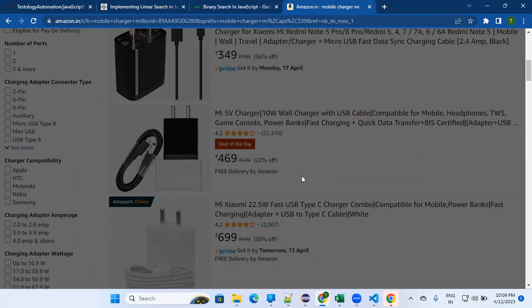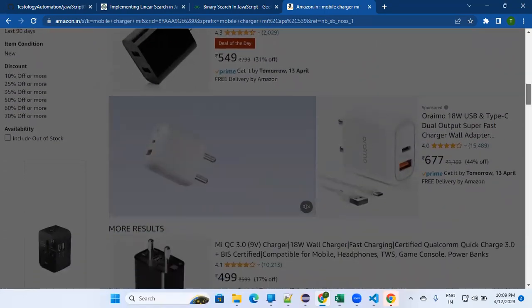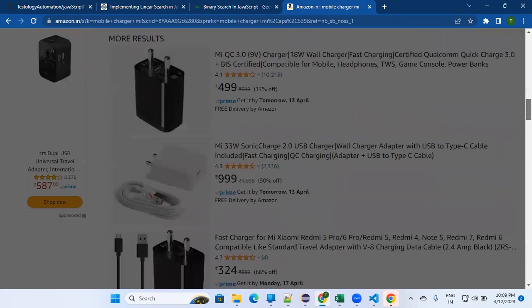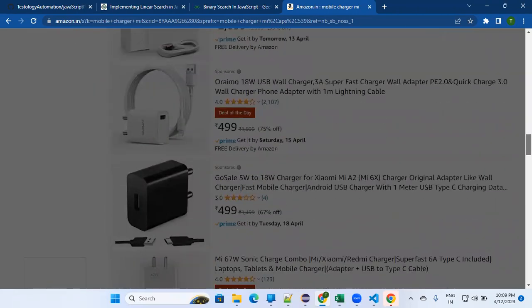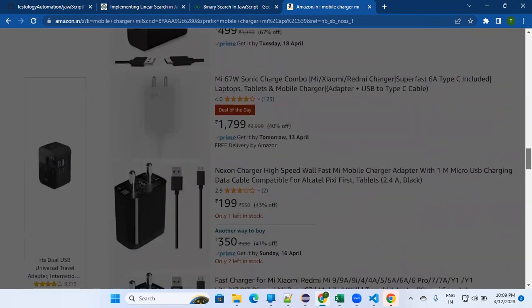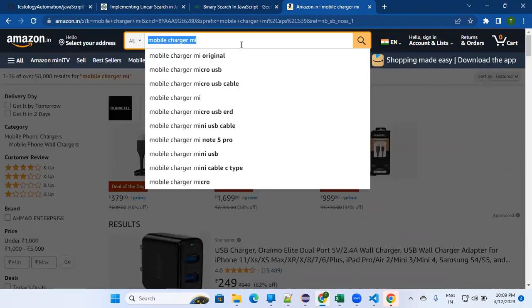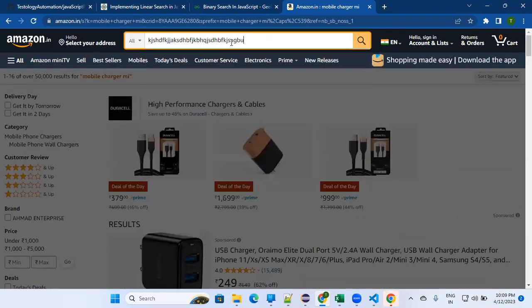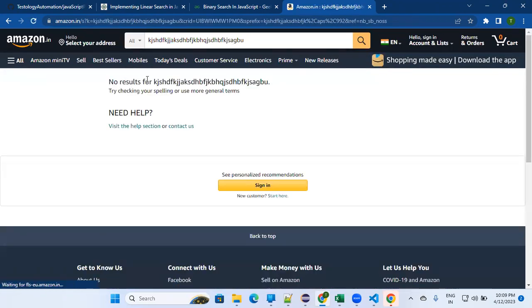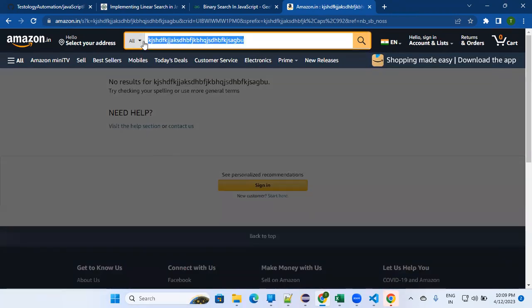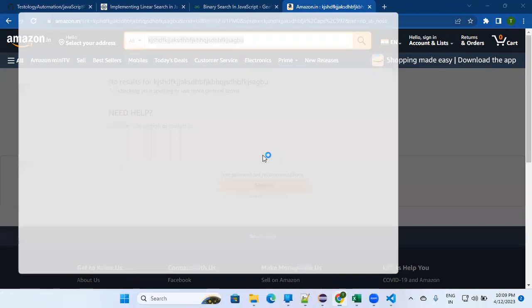We don't know what kind of searching pattern they are using. Because if you see, they are showing only all the relevant products. They are not showing TV, they are not showing headphones, right? They are showing you the exact thing, whatever is relevant. And if I select some random thing like this and enter, it's saying no result for this, correct? Because I'm searching for something which is not present in the database itself.